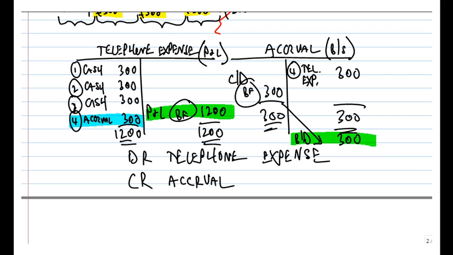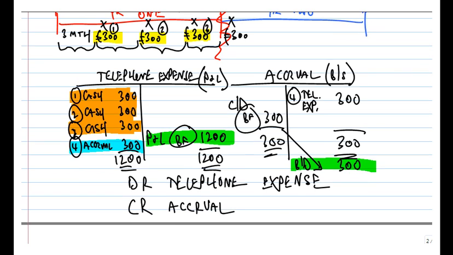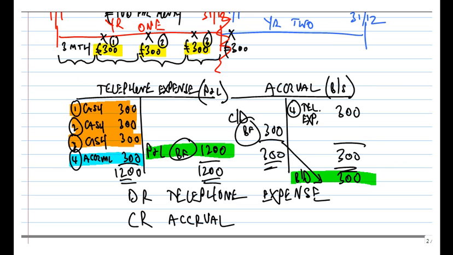Now that's looking at year 1. Now you can see we've effectively done 2 things in year 1. Throughout the year we would have posted the cash we've paid, which remember was for the first 3 telephone bills that we'd had. So we would have posted the cash for those 3 telephone bills. At the end of the year, we then had to set up the accrual to recognise the additional 3 months' worth.